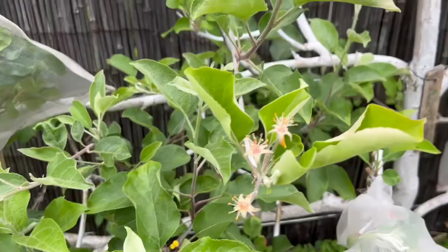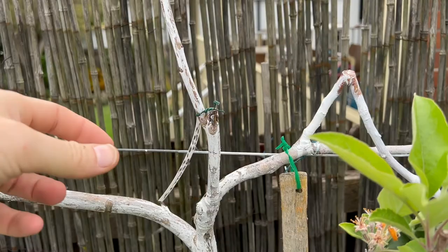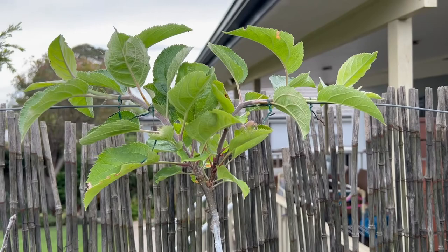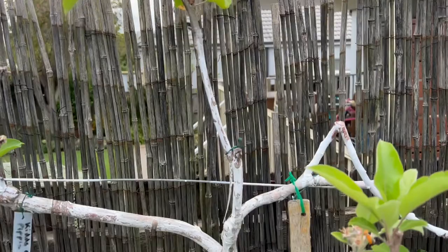Up here, okay, Tropic Beauty. There's two main apples I know called Tropic something. So you've got Tropic Beauty and Tropic Sweet. Tropic Beauty, at least, I think is a South African apple. Yeah, it should again do well in lower chill environments, hence the name Tropic. So we'll see how that goes. It's a new graft this year, 2022.